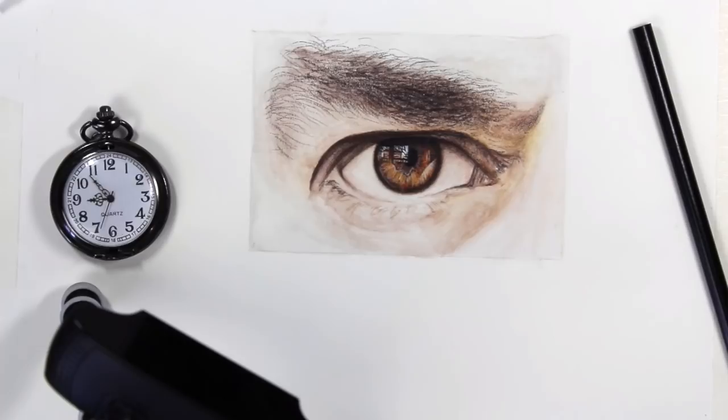Alex says, the drawing of Kate was really amazing. I liked it very much. Thank you. Tracy likes the way the eye's looking.